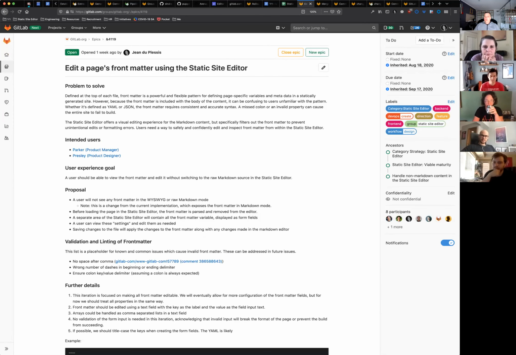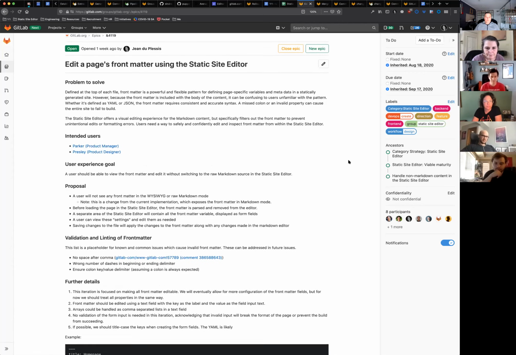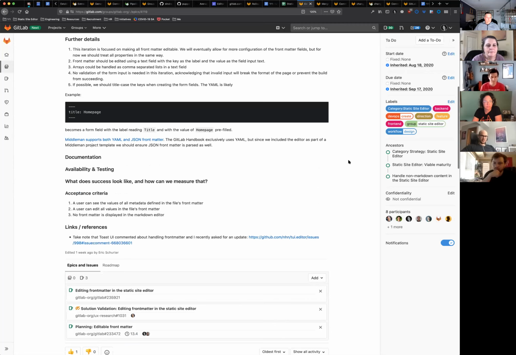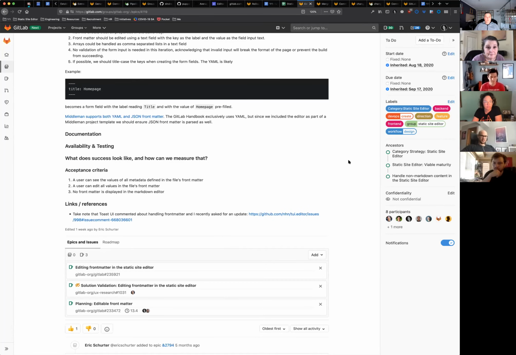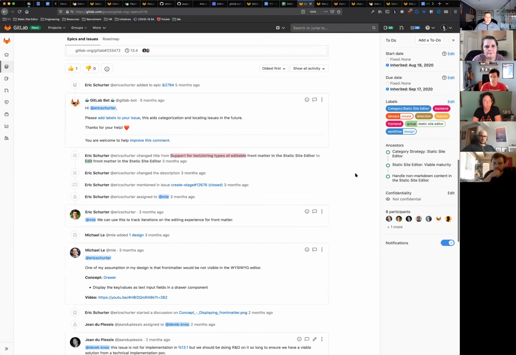All right. So, as mentioned, editing front matter is the main feature that we're targeting in 13.4. My hope is that we can land an initial feature iteration that would essentially just be showing what the front matter fields and values are in input boxes, allowing somebody to edit it.